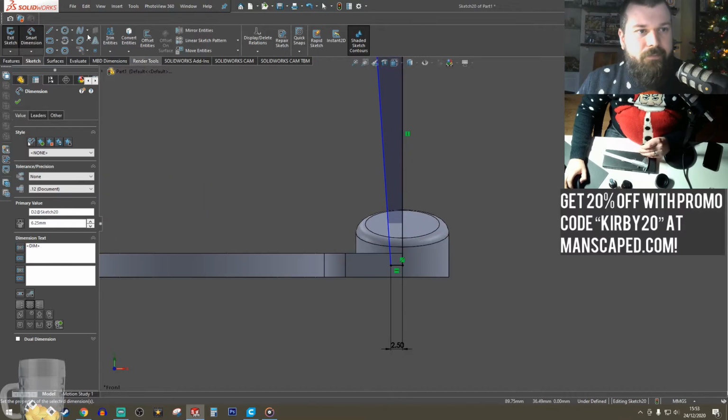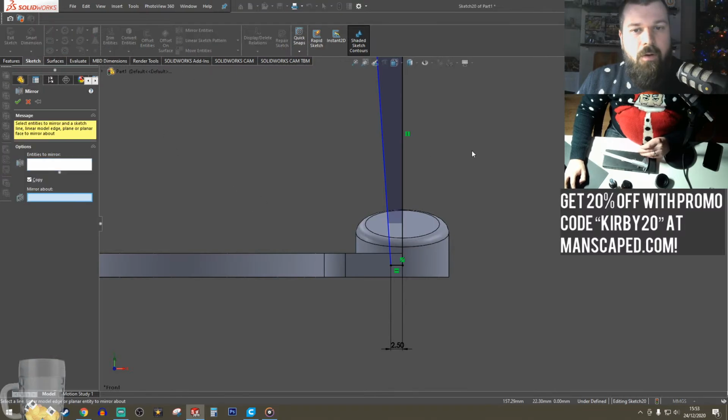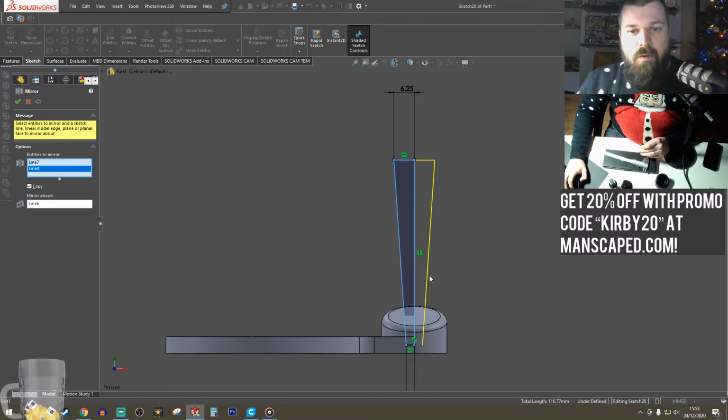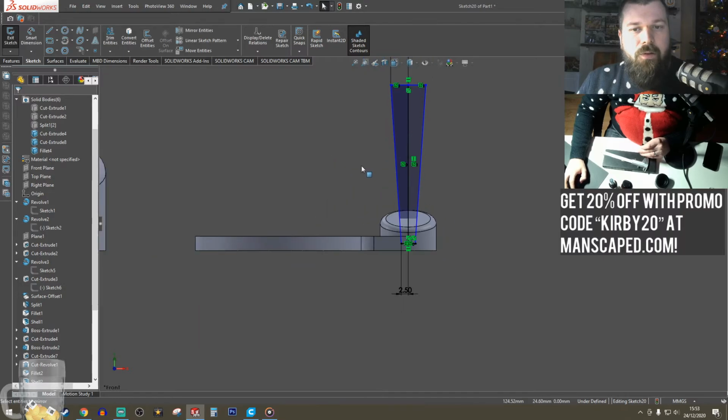12.5 divide by 2. Nice one. Okay, let's mirror these entities. Bounce that. And then boom, boom, and boom. Okay, so that's the actual thing.